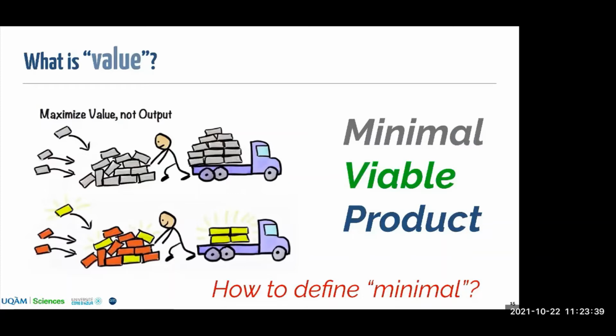So you need a way, from an engineering point of view, to filter all those tasks and all those new features, to not try to do everything, like not load all the bricks inside the truck, but only load into the truck the bricks that are the golden ones. If you do this, then you can be lazy because there's less work to do, which is a good way of life, actually. Work less for better value. And it's also a way to be sure that what you're delivering is what is expected by the end user plus all the stakeholders.